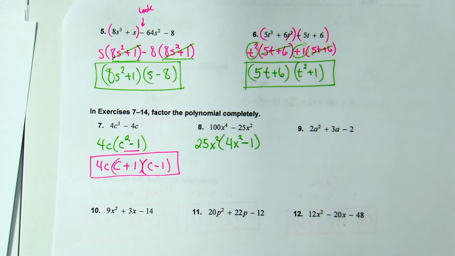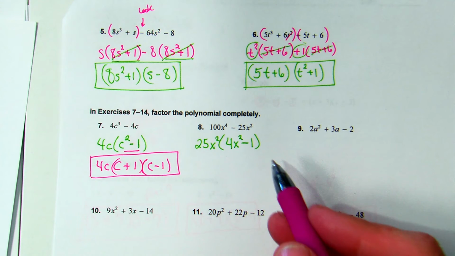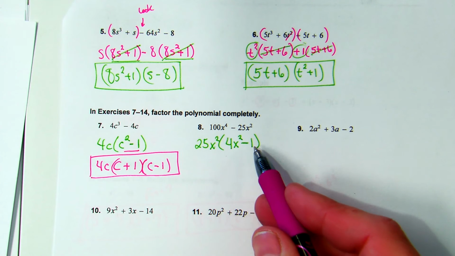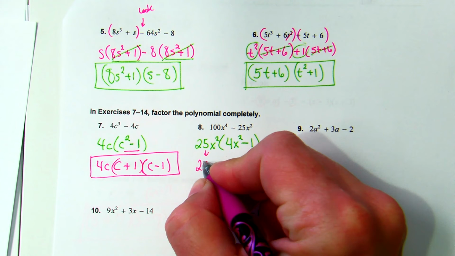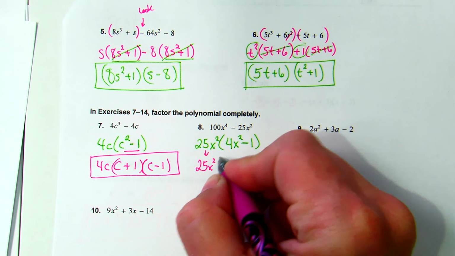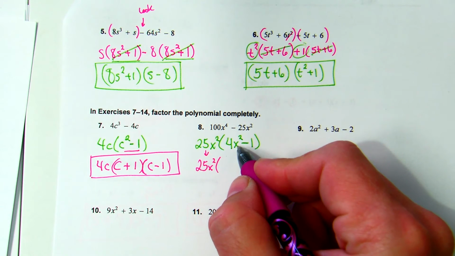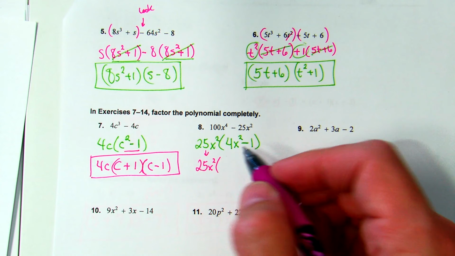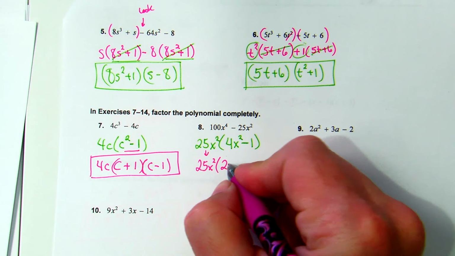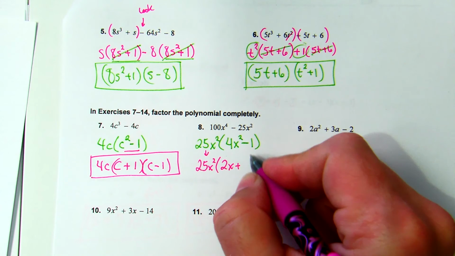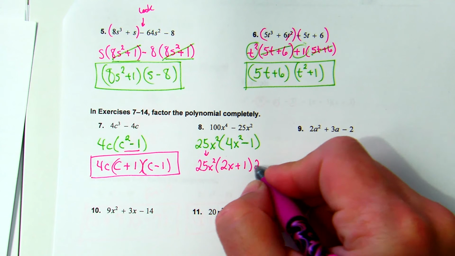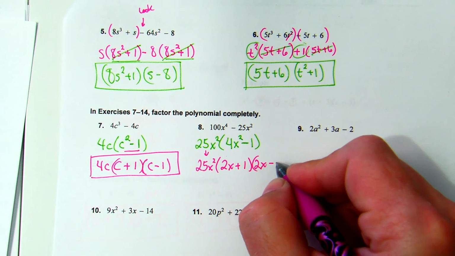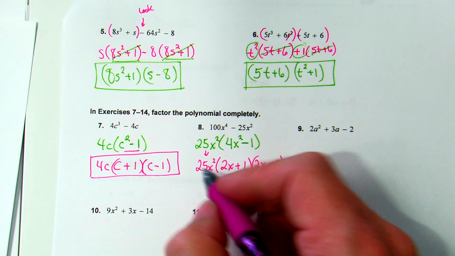Okay? And once again, we may think we're done, but that's a perfect square, and so is 1. And so we'll bring our 25x squared down. And we'll take the square root of this. It's the square root of 4x squared, 2x. I'm going to add the square of the last one, which is just 1. I'm going to take 2x and minus the square of the last one, which is still 1.